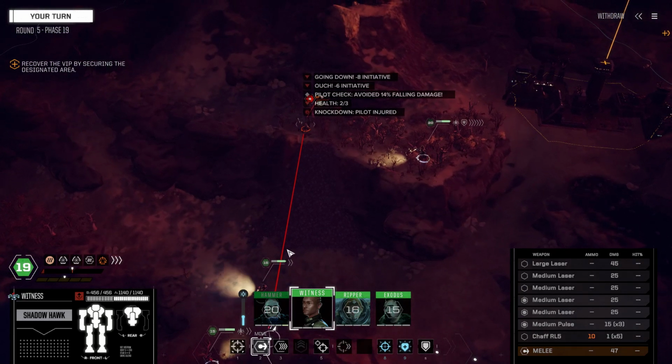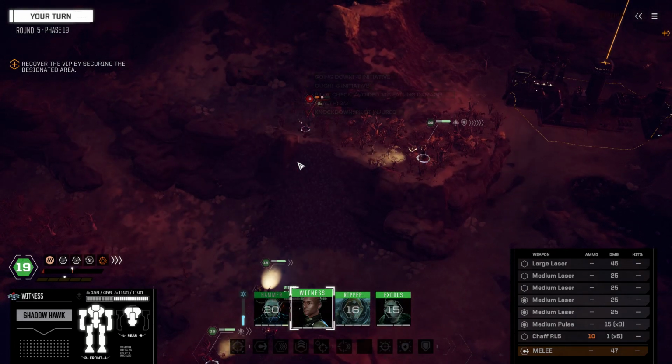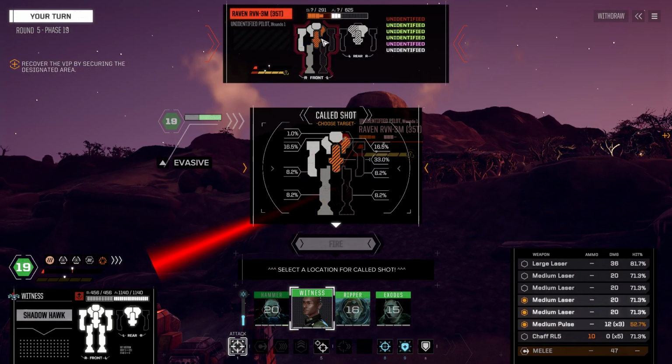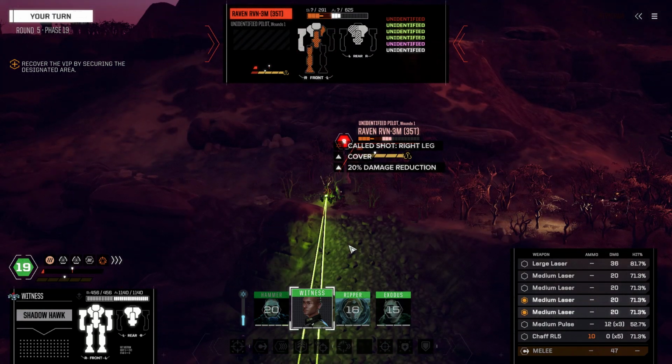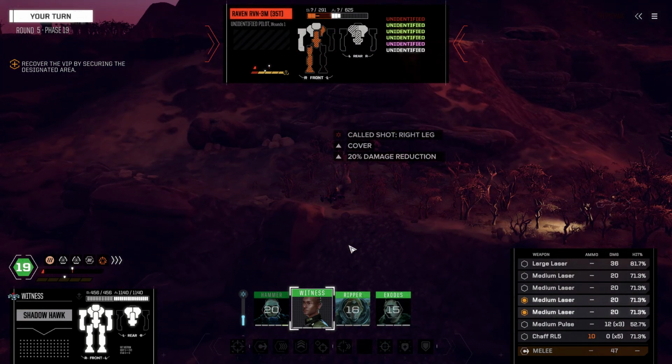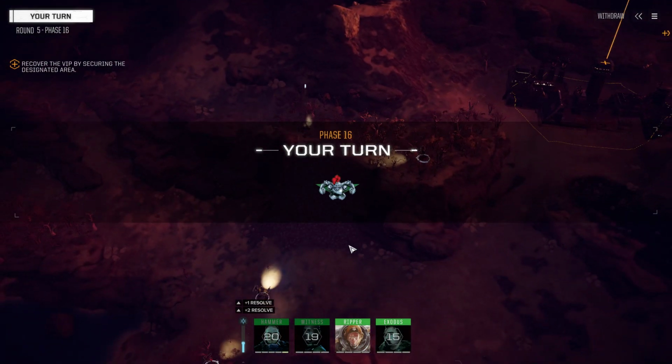Waiting on you, Commander. Oh, Witness. Witness is up, of course he is. Okay, Witness. Here's the thing. You hit a CT with 2 medium lasers, you're going to kill him. You gotta hit the leg and the leg only. You understand? Shoot! I can't look. I can't look. Oh, good. I heard the ejection sound.